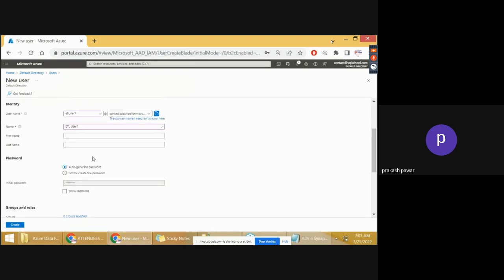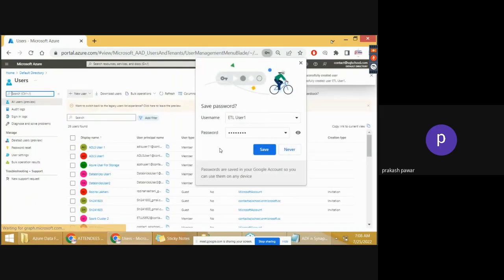Give the password here. Auto-generate password, and click create. The username is ETL user 1.